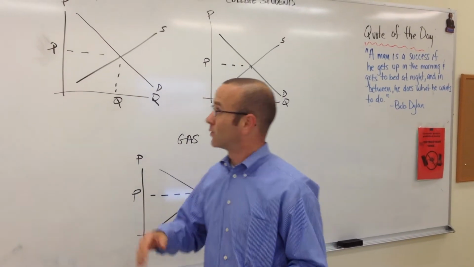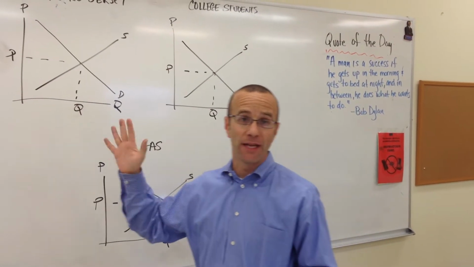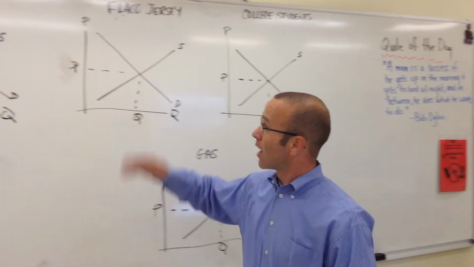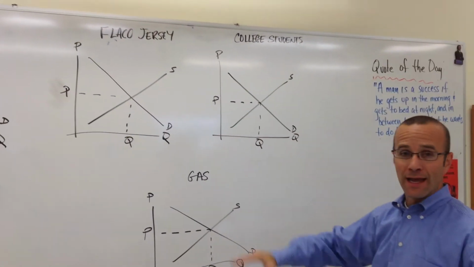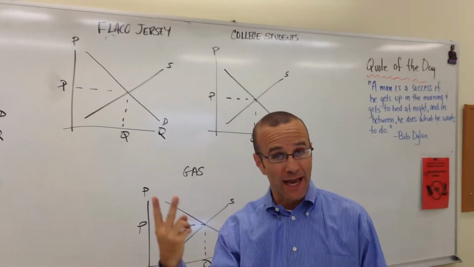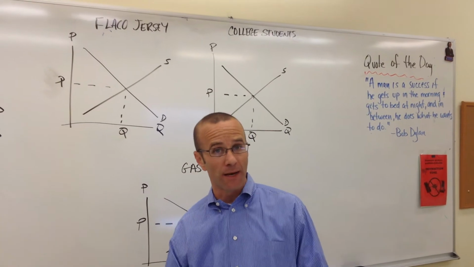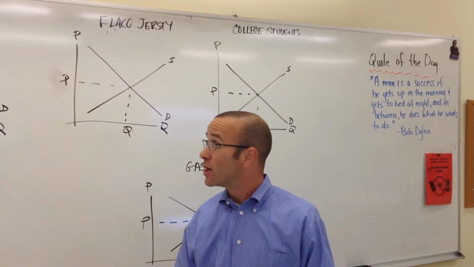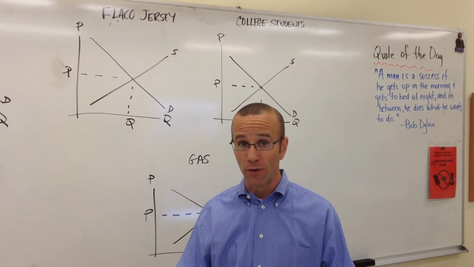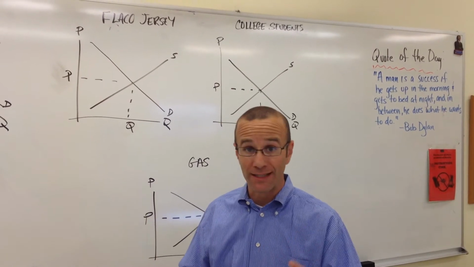All right, guys, what we're going to do real quick today is look at shifts in demand and supply and how it affects equilibrium, price, and quantity. Step one has already been done for you, which is to plot the graphs with the original equilibrium P's and Q's. The second step is to look at the determinant, decide what determinant it is, shift the curve, and then we'll do step three, which is to identify the new equilibrium prices and quantities.